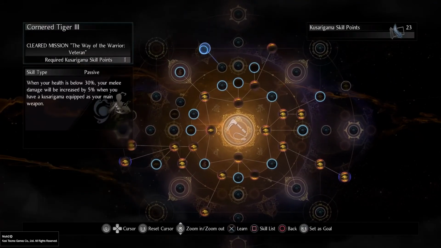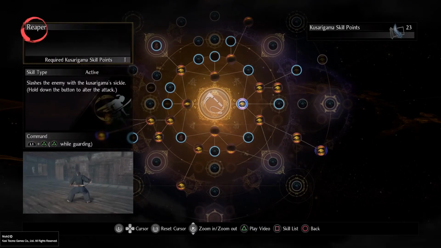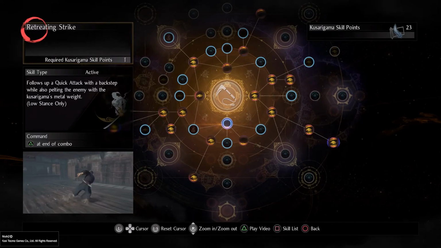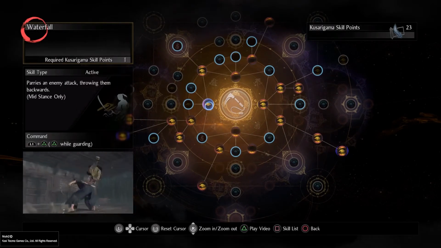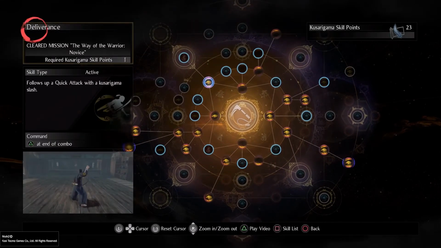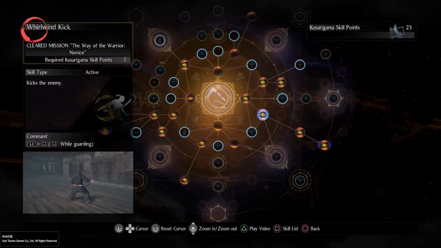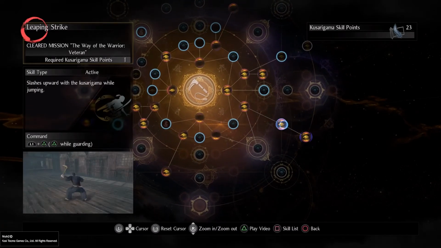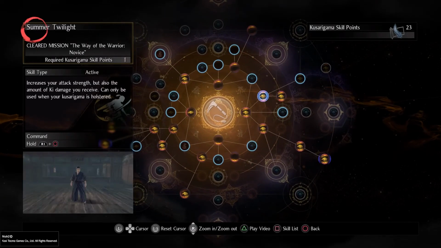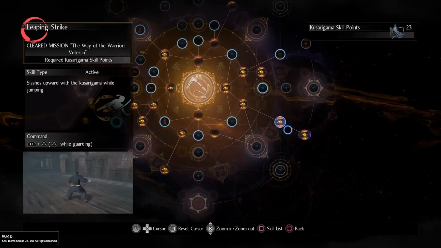Again, little recap of which ones I recommend. Serpent Strike, Reaper. We're not going to use this just because, again, it's not really useful. This is a parry. So Serpent Strike, Reaper, Deliverance, Crimson Flurry, Crimson Flurry 2. We're going to go to Whirlwind Kick, Leaping Strike, and then Water Drop. I skipped this, but Blade Spin. So you gotta get this to get Blade Spin.